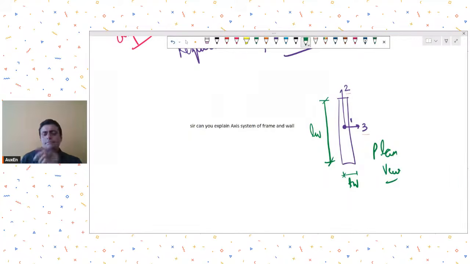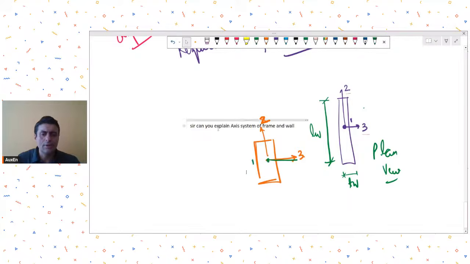Okay, and for columns and frames, you have to define it, but as a default, when you go to defining frame sections in ETABS, you will see this kind of a local axis arrangement. About the major axis, generally it is axis 3-3. About the minor axis, generally it is axis 2-2. So just like the wall, you will see the axis system over here also. Now what specific understanding do you want over here? So this is the local axis system that is usually followed. If you have any specific doubt, you may ask.